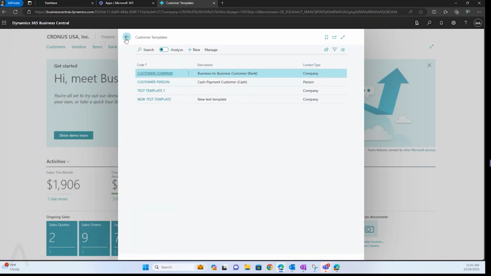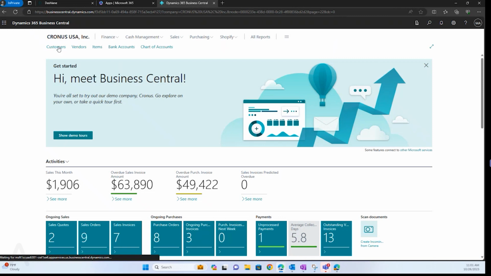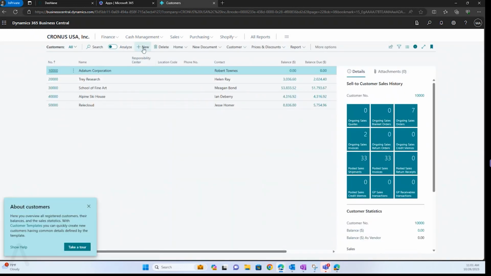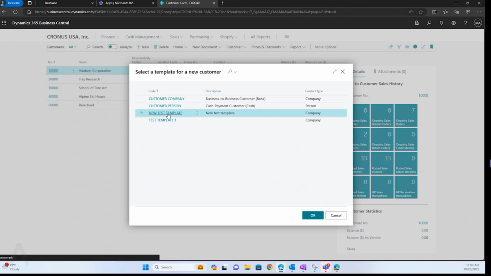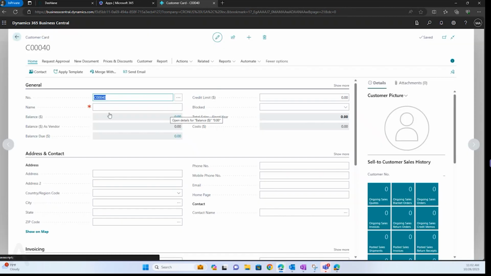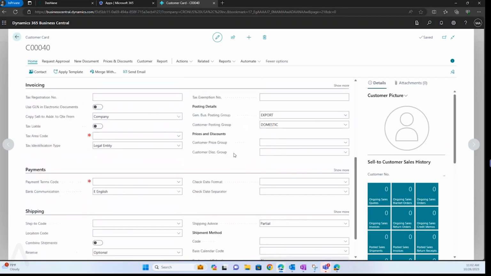All right, so I'm going to go ahead and back out of here. And let's say I want to create a new customer record. So I'll go through my process that I normally do. And you can see here, as soon as I click new, the system knows that we have templates set up in the system. And we'll go ahead and click on this one that I set up. So it's going to create a new customer card, the same way that it always does. But if you notice here, if you get down here, some of the posting information has already been filled in. These are the values that I selected when I created the customer template. So these have already been defaulted into my customer record, and I don't have to enter that information here.